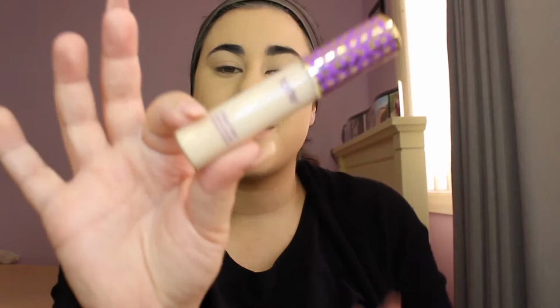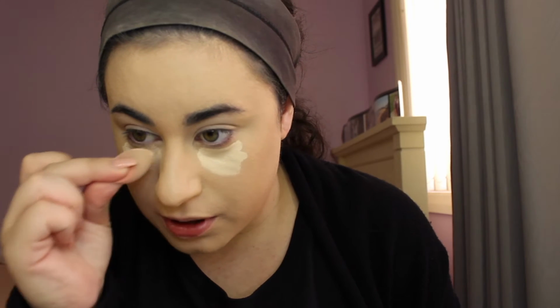Now I'm gonna blend it all in. Okay, so I'm gonna be using my Tarte Shape Tape concealer. I'm going to be taking the Jeffree Star Beauty Blender to blend it all in.